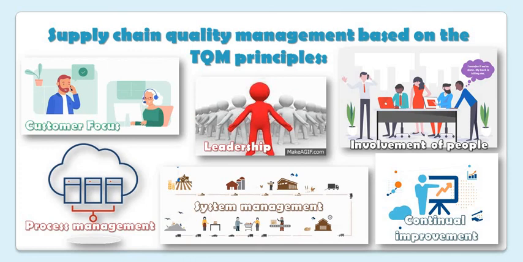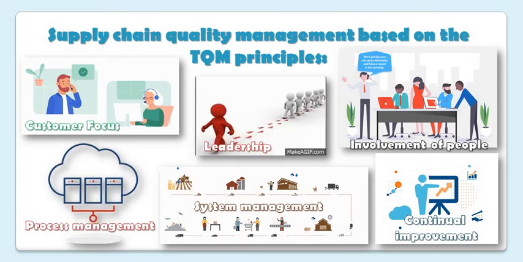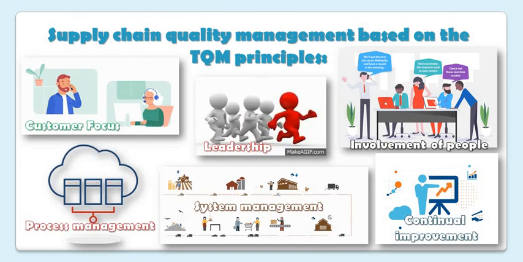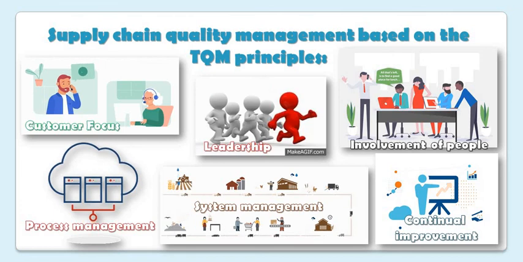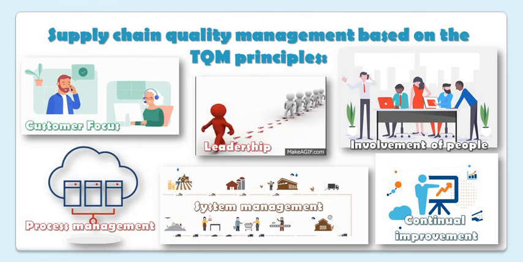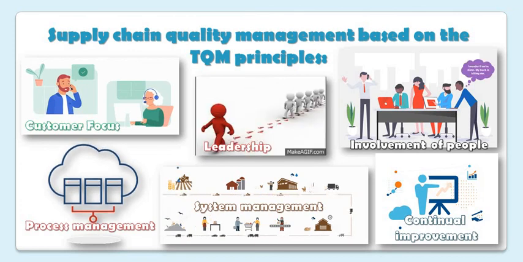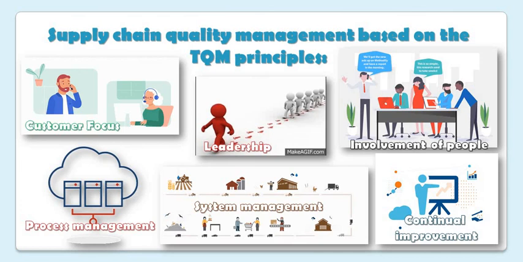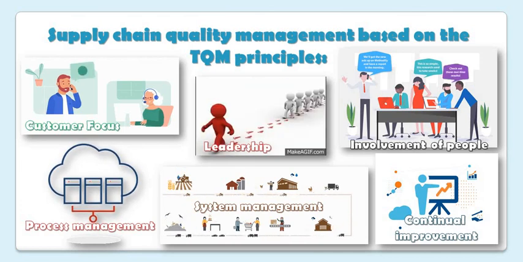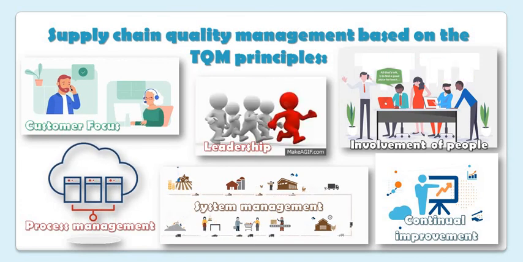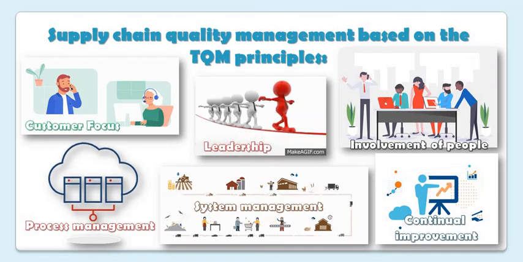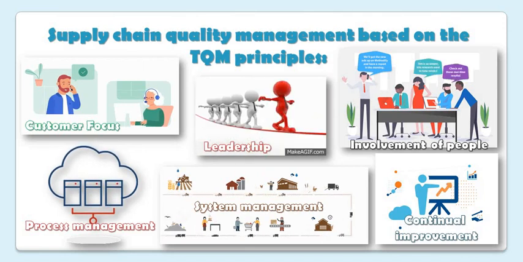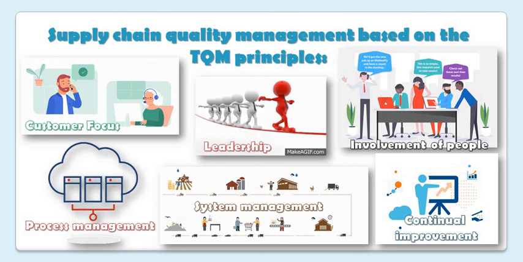And last, we have continual improvement. Continual improvement is one of the focuses of modern quality research and practice. Enterprises must improve the quality of products and services continually and reduce the cost to make customers satisfied. In supply chain circumstances, the pressure of continual improvement is more and more pressing because market competition is getting harder. Not only the core enterprise, but also the other members such as suppliers, sellers, and logistics providers must improve their products and services respectively, so as to construct continual improvement of products and services all over the supply chain process. Then, a continual, stable and harmonious ability of quality assurance can be established.